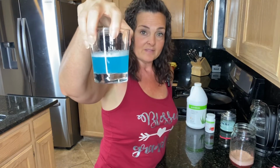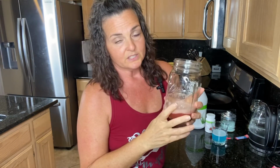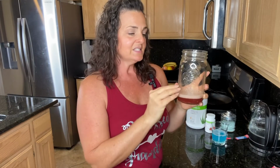So now you see how we have this nice blue flavor here, and the other is mostly dissolved. So now what I'm going to do to keep the colors separated is fill this whole jar with crushed ice. And the crushed ice or small ice, packaged ice, is important. If you don't have an ice crusher on your refrigerator at home, no problem, throw it in a Ziploc bag and whack it with a hammer a few times, or a rolling pin or something, just to break the ice up a little bit, because the smaller the ice is, the fewer gaps there are between the ice cubes, and that will help your colors stay separated longer.